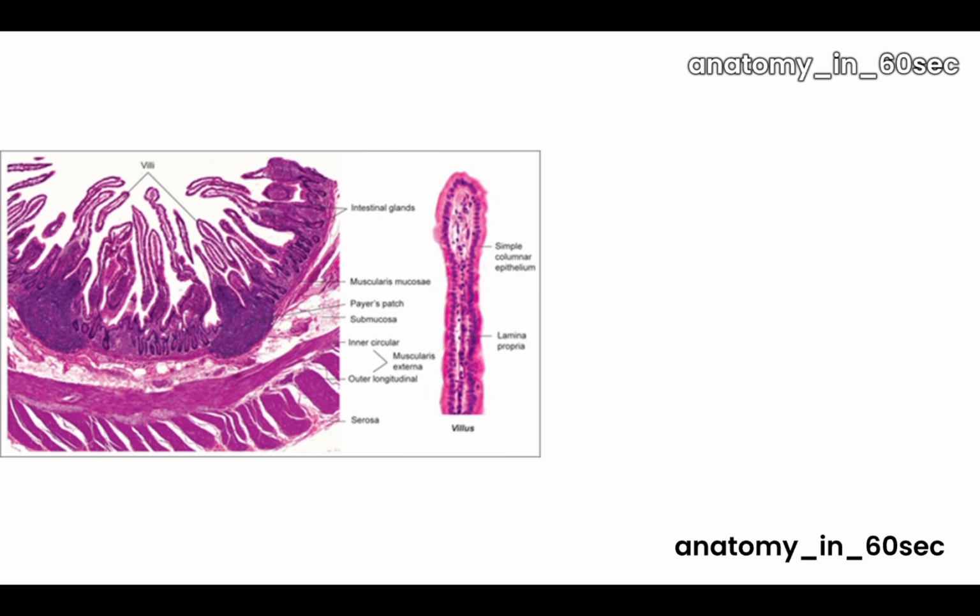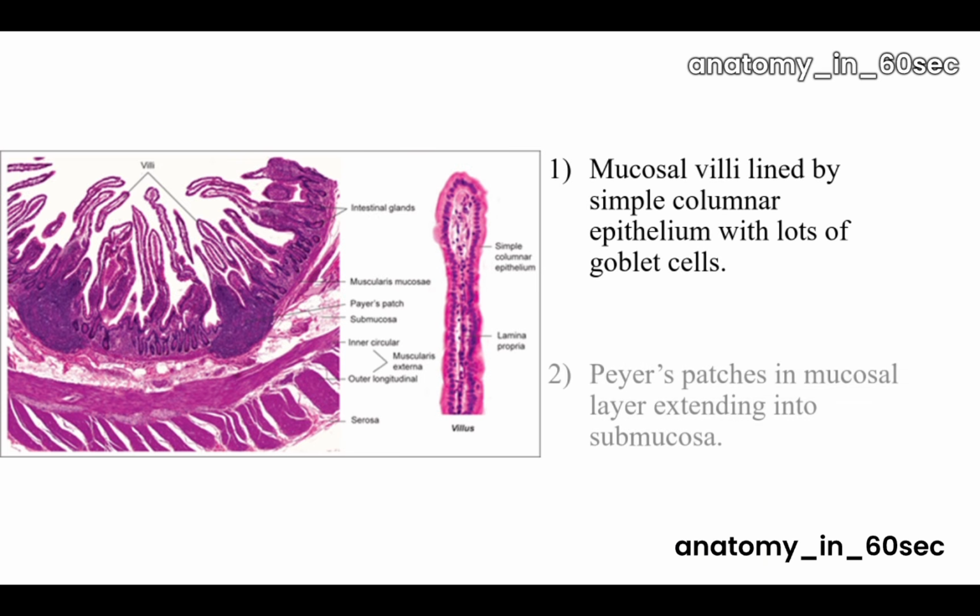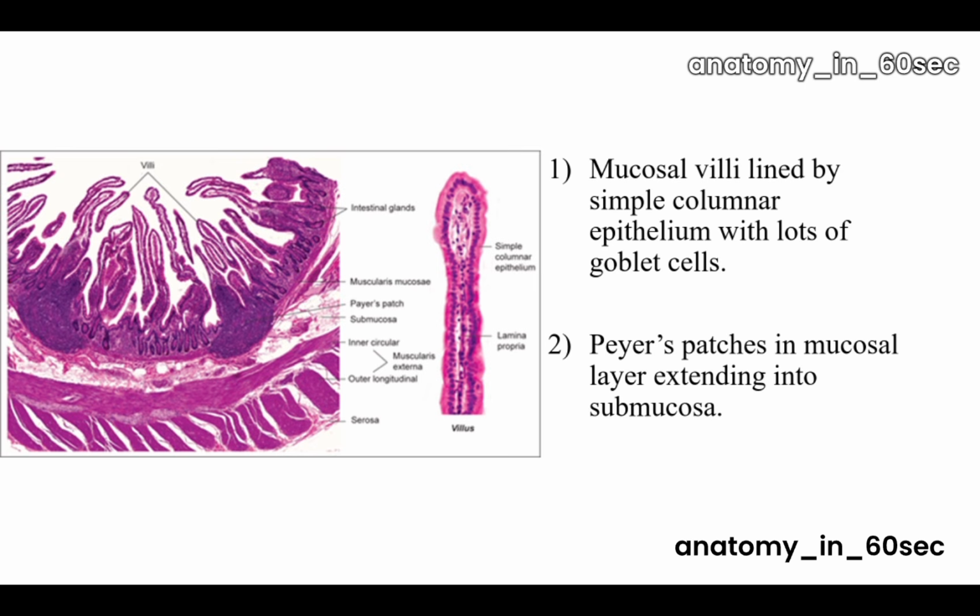என்ன slideன்னு பார்க்கலாமா? So this is the slide of ileum, and this ileum has Peyer's patches which is present in the mucosal layer and also extending into the submucosa. So Peyer's patches என்னன்னா, they are the aggregation of lymphoid follicles. They will have villi present along with that Peyer's patches present. So duodenum na Brunner's glands இருக்கும், ileum na Peyer's patches இருக்கும், jejunumல இவங்க ரெண்டு பேருமே இருக்க மாட்டாங்க, only villi along with intestinal glands.